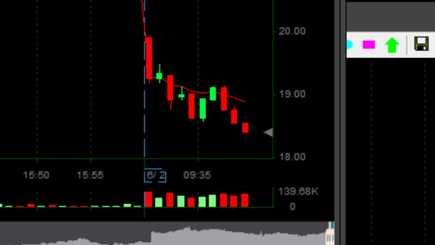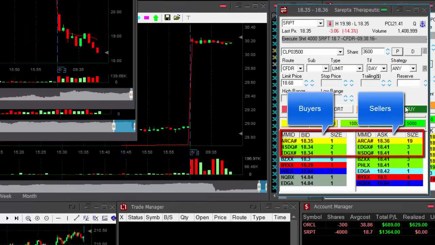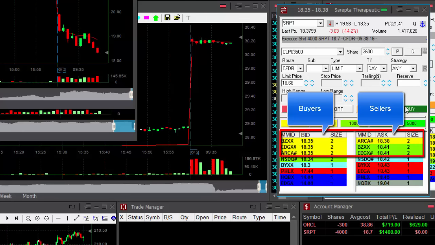Getting ready for my partial, I don't expect too much. I'm watching the buyers and the sellers all the time. Watch the buyers, watch the sellers, here we go. Look at the number of sellers, it's growing. That's a good sign, it may continue. Again, you want to see the sellers chasing it down, you want to see the buyers, here we go.